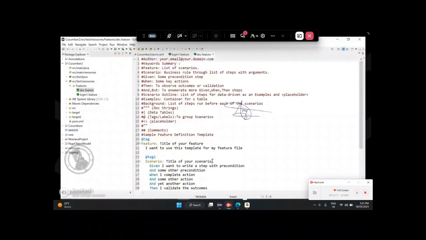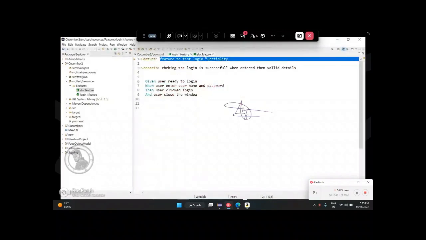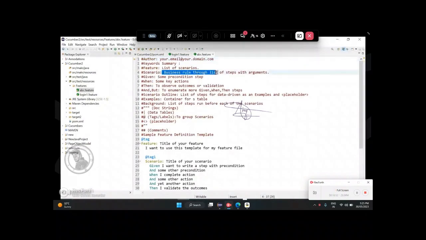In this we have the types of scenarios and tags and so on that we use in Cucumber. We will see them here only. Are you clear up to here? Yes, sir. Thank you. In that, the feature means the application being tested. In that we give the feature list of scenarios, as I told you last time. Here, see: list of scenarios, then scenario business rule, list of steps with arguments. What we are going to do: given, when, then, and.